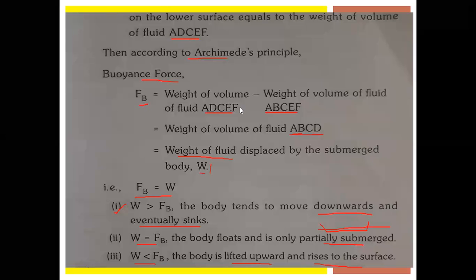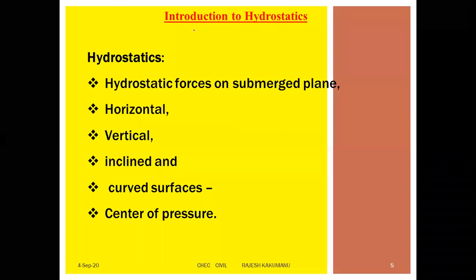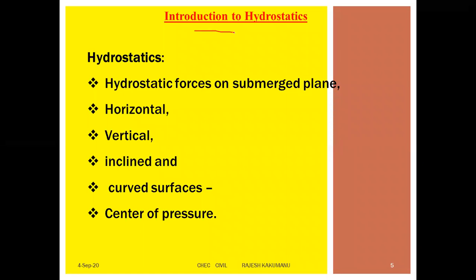Now we'll see how the hydrostatic forces are applied in real time when objects are submerged in different areas. The next topic, the last part in Unit 1, is the introduction to hydrostatics. Initially we discussed Pascal's law and the hydrostatic law. Based on hydrostatics, what we have to discuss in this part 2 is the hydrostatic forces acting on a submerged plane. That is the first one.